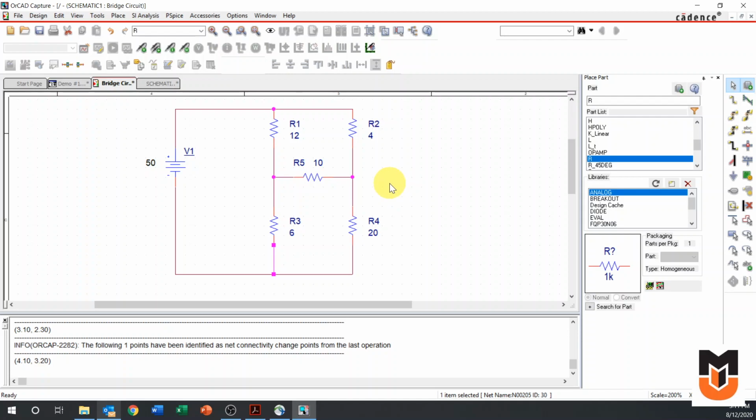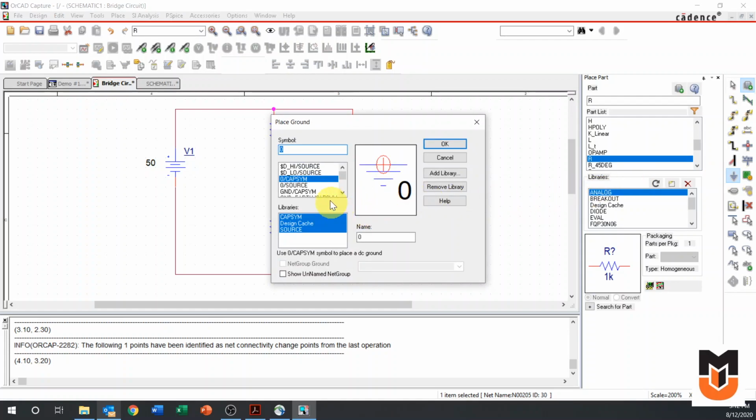One other important thing that we always need to include in our PSpice simulations is a ground. So we don't always include this when we're doing our hand calculations, but we do need this for our PSpice simulations, otherwise you'll get some crazy results. So what we're going to do is come over here to our right toolbar and select Place Ground, or we can see it also has a keyboard shortcut of G, so I'm just going to click this. Depending on what libraries you have here, it's going to give you some different options. Really, they're all pretty much the same. We just want to select this 0. You should see a symbol that looks like this.